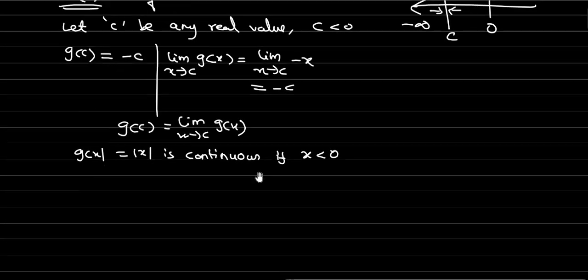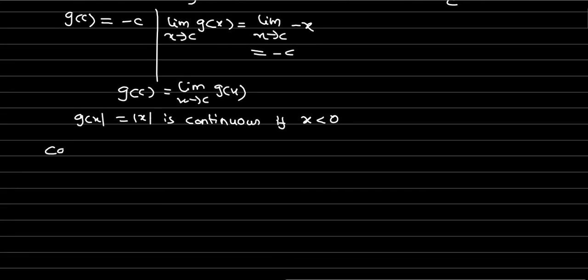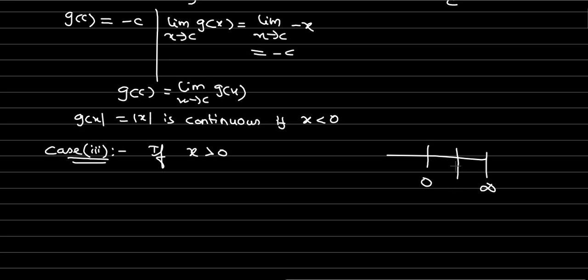Okay, so next we are going to see for greater than 0. If x is greater than 0, we are checking at this particular interval, right? In this interval we have infinite real values, so we can have a common name C. So let C be any real value, at the same time C should be greater than 0. Now first we need g of C.